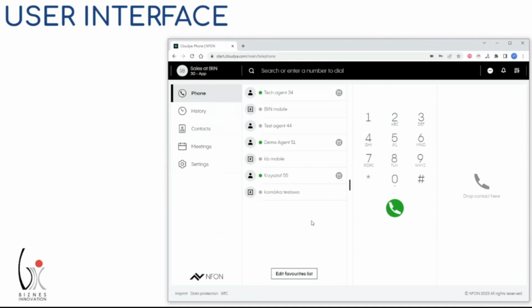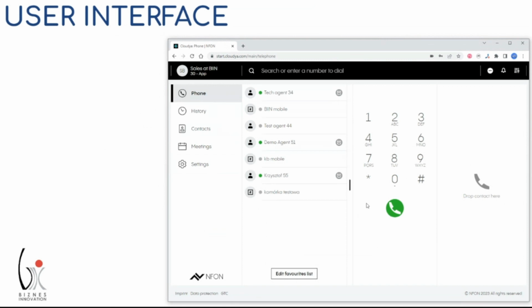This is also useful for the mobile application because at the same time Cloudya can be installed on your smartphone as a mobile app. Anything that is added here is also visible as favorites on a mobile application. This favorite list is also showing the status of your internal colleagues. So anybody who has a green button means that this internal extension is available and you can place a call to such a person. External numbers do not possess information about the status. But you can also have external numbers like a mobile number of your friend or of your own mobile number, for example.